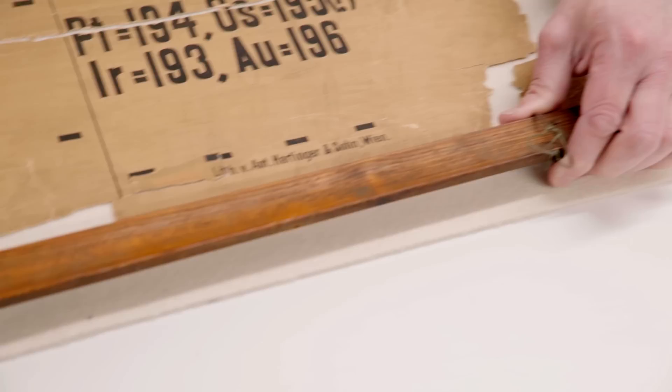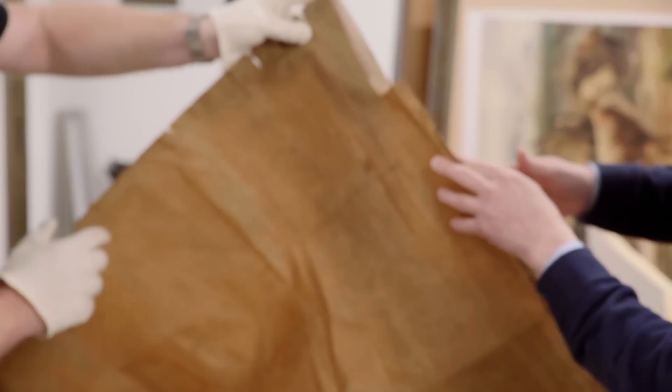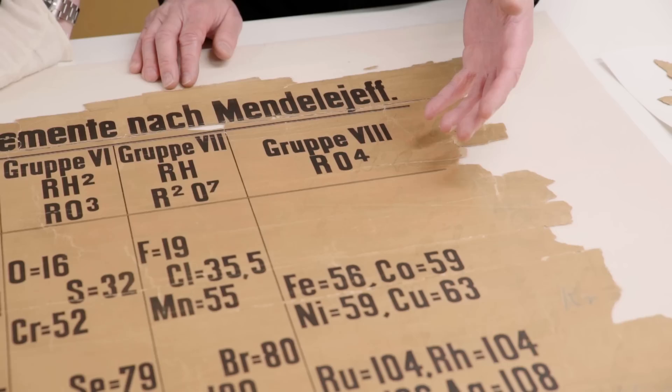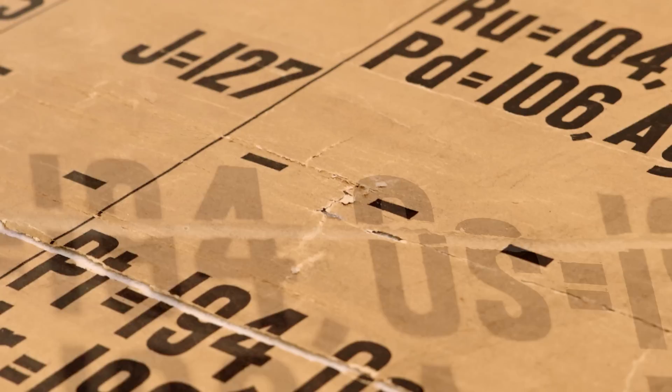Here is the old piece of canvas that it came off. Just keep it away because it's a little bit dirty, but you can see the discolouration on the back and the dust that had gathered on it. Over time this has become rather weak and brittle and you can see now that it is so weak it just wants to tear apart. It doesn't look in great condition, does it? Like bits are falling off. Of course it's been exposed to the atmosphere around it. It wasn't glazed in a frame so the paper has turned a darker brown.